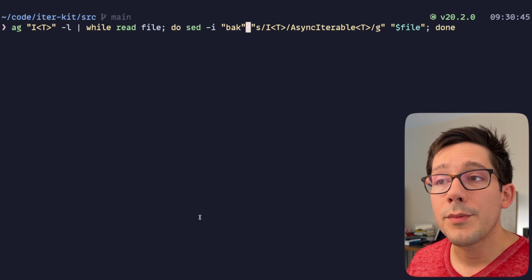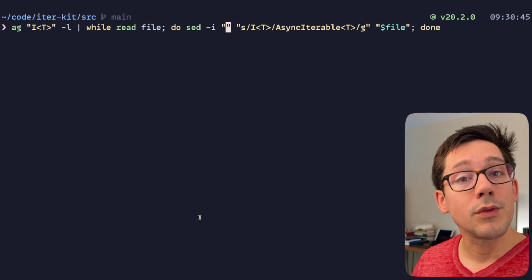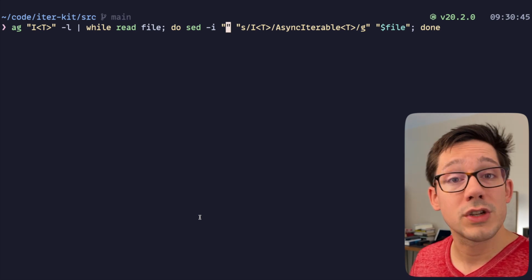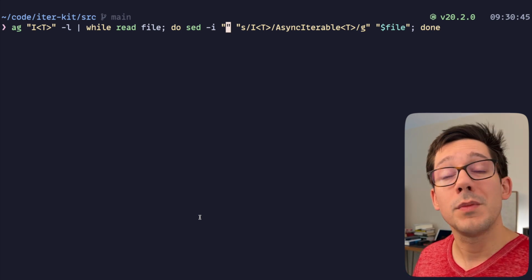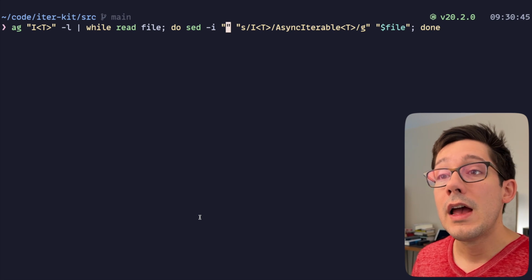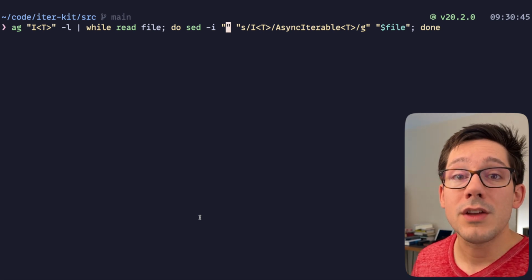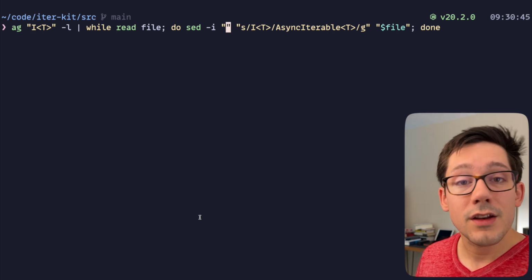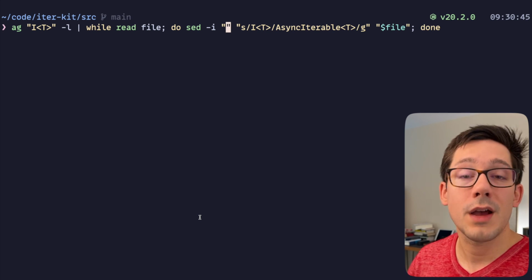If you don't want a backup file and you're using sed and not gsed, you can just pass an empty string and it will recognize no file extension, so we're just going to edit the existing files in place. And if you're working in a Git repository, that's good enough. You'll be able to see the diff and choose what you want to do and can undo that if you need to. I really recommend either creating this backup or, even more preferably to me, doing this in a Git repository, because then you can actually see the changes, they're easy to undo, and you can run your sed command as many times as you want.